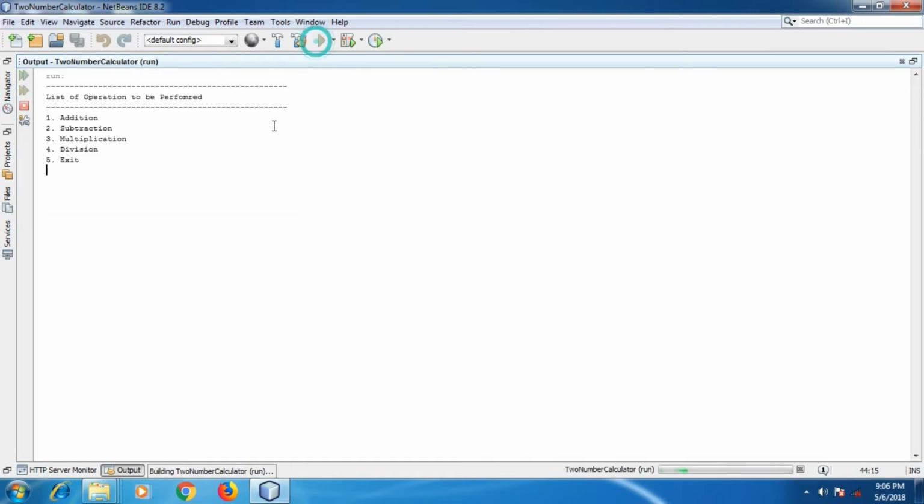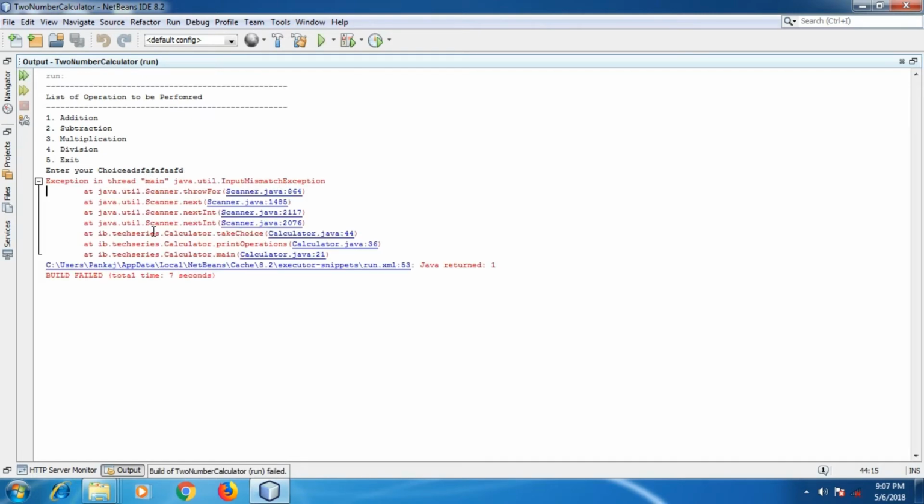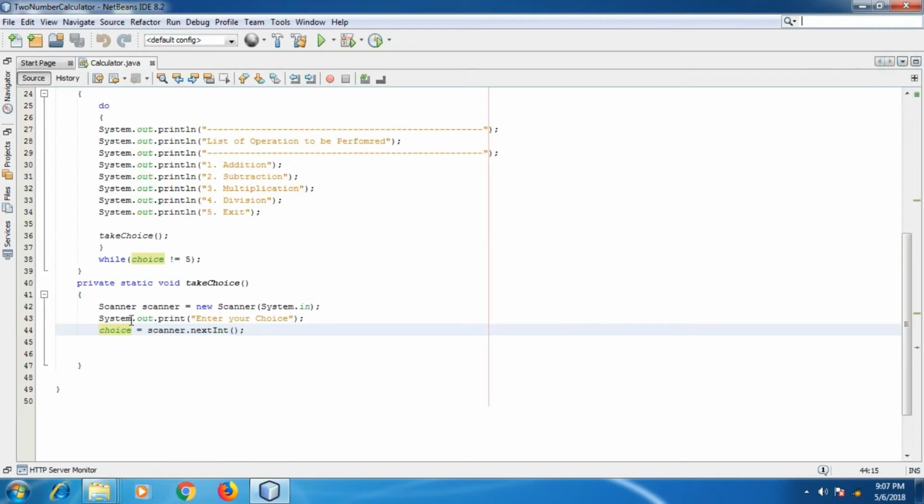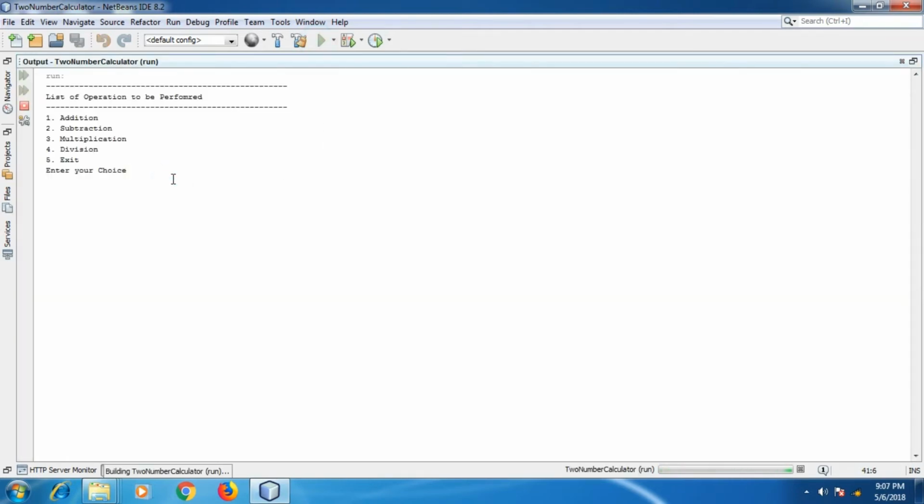If the user has given any character instead of a number, what will happen? Your application will crash. So I am going to handle this exception, which occurs when a user gives a character instead of a number.